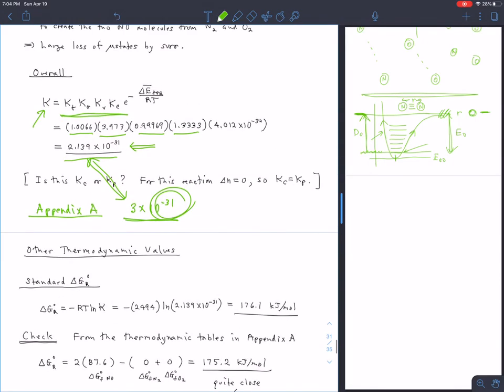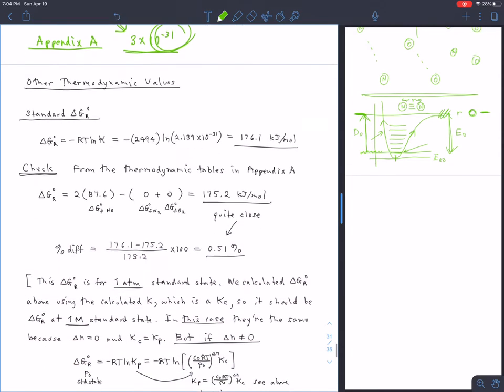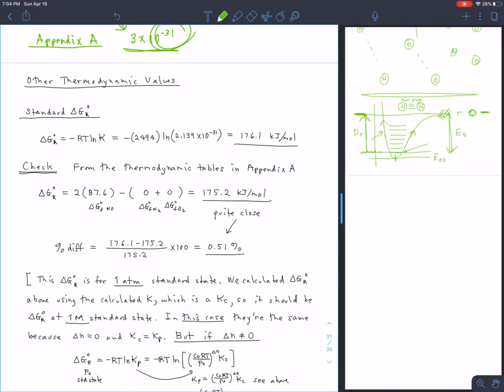All right, in addition, once we've calculated equilibrium constants, we can also calculate all kinds of other things for a reaction, right? We did this earlier with iodine. We calculated all the thermodynamics for iodine. Now we can do it for a whole chemical reaction. The very first thing we can do is calculate a standard deltaG of reaction, using our standard formula, minus RT log K. Now we have the equilibrium constant, so just plug our K in there.